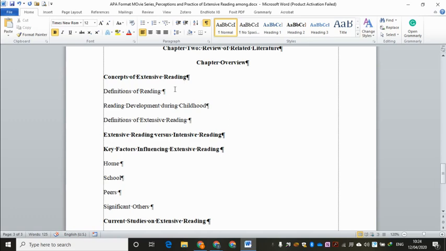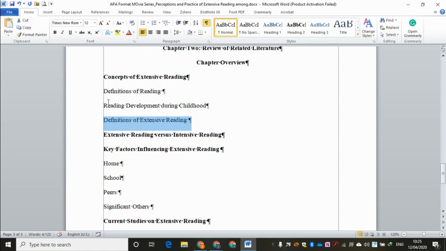So I have 5 headings level 2. In addition to heading level 2, under concepts of extensive reading, I'm going to review the definition of reading, the literature related to reading development during childhood, and the literature related to the definition of extensive reading.